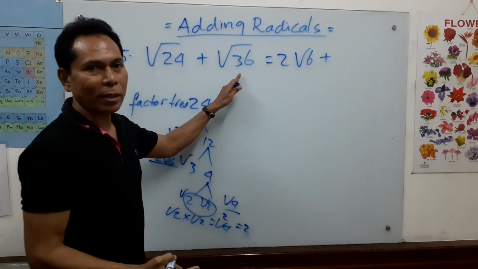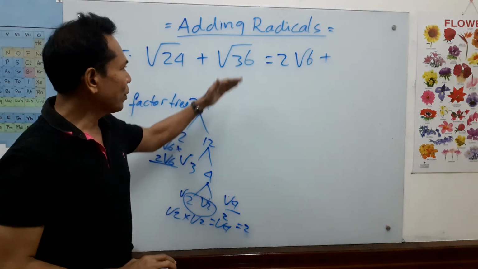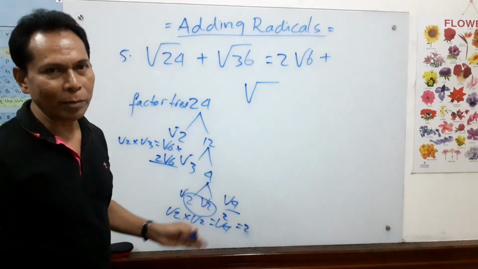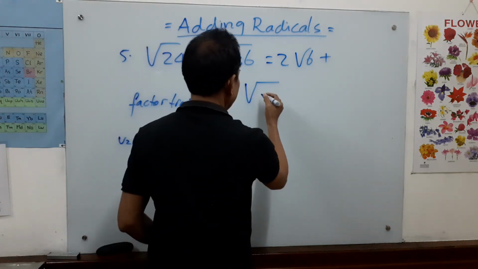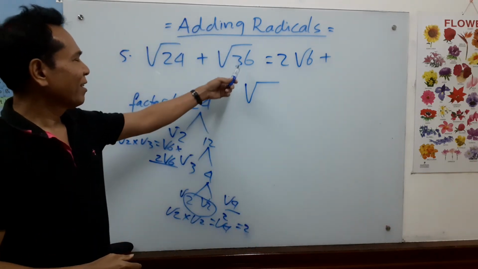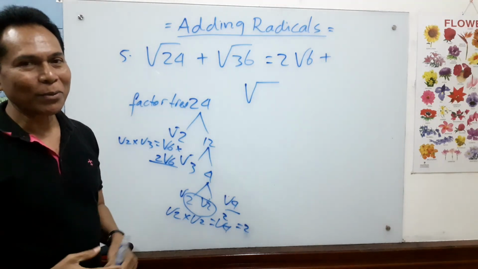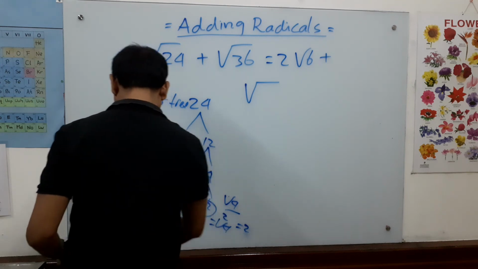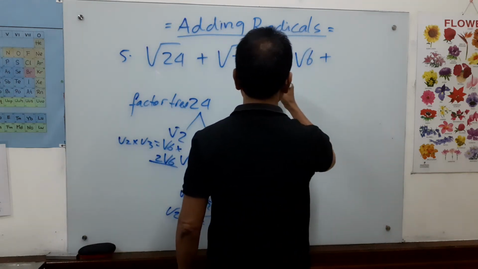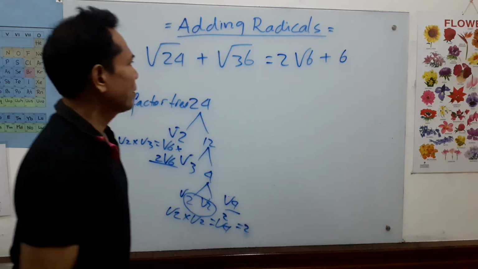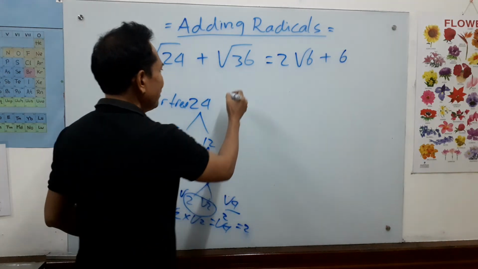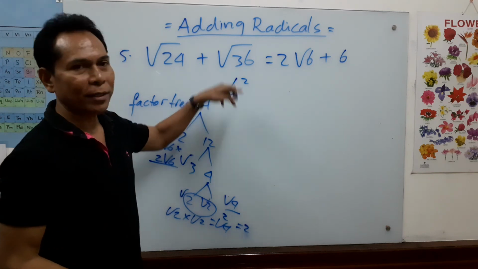Now we want to break this radical 36. So we put it here. You can use factor 3 like this, no problem. You can choose to use it, or you can use this way also. Oh, it's a perfect square. It's 6. So we have here plus 6, because radical 36 is 6. 6 times 6 is 36. It comes from 6 squared, which is 36. So it's done.